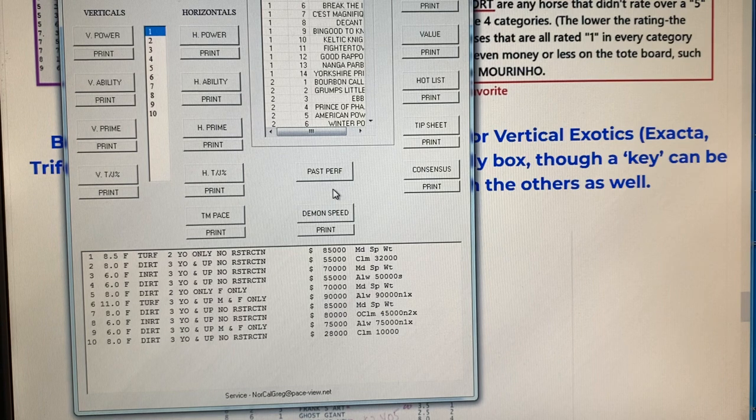From an exotic betting standpoint, we can guarantee you will hit a lot more exotics than you ever would on your own, regardless of how good a handicapper you are. The human brain just can't handle building these tickets, especially when you get to Pick 3s and Pick 4s — it gets so confusing that most people throw in the towel or just randomly throw in numbers. Greg has built in algorithms to highlight the horses likeliest to win and help you win those Pick 3s, Pick 4s, and Pick 5s.